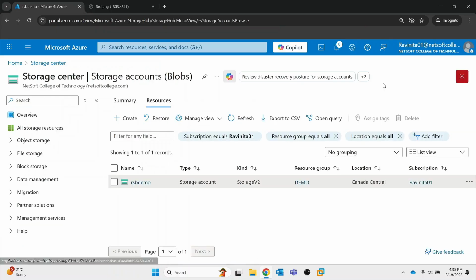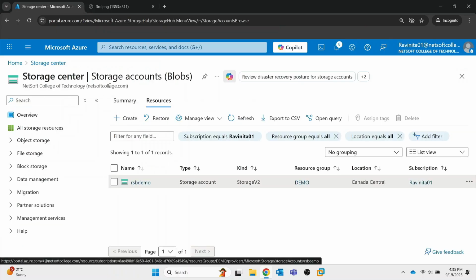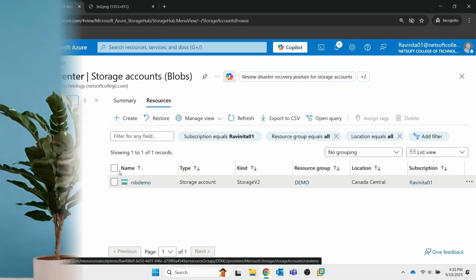So I hope now you know how to manage the storage account, how to create file share, how to access it. So a storage account does have many more advanced services, but at your 104 level, this is what you have to practice and create your own environment. So go ahead, make your own sandbox and practice this.